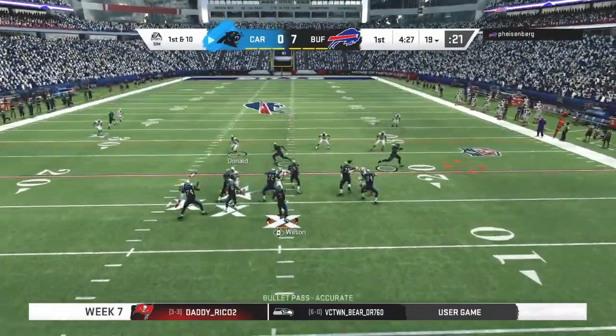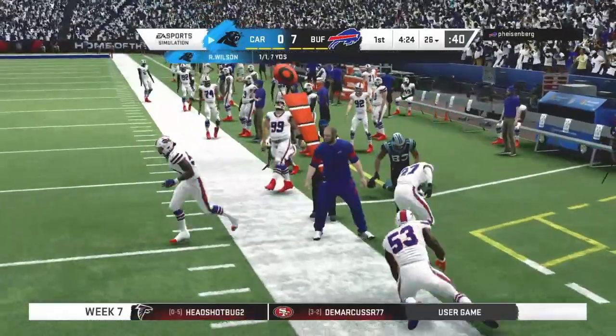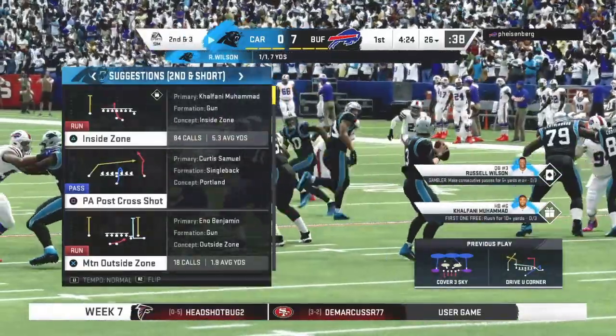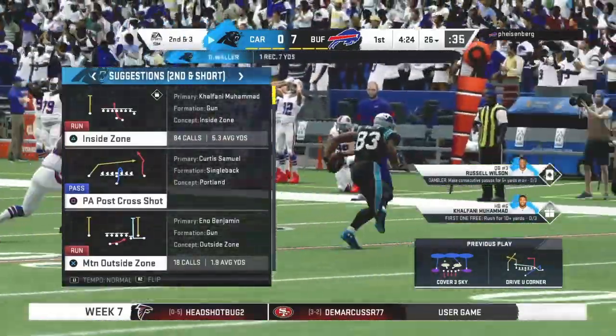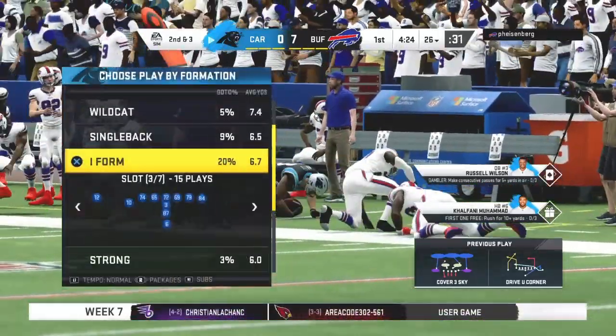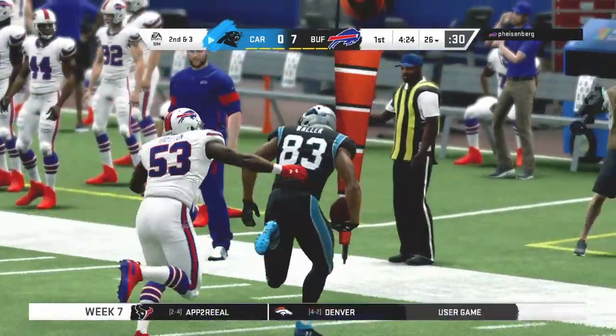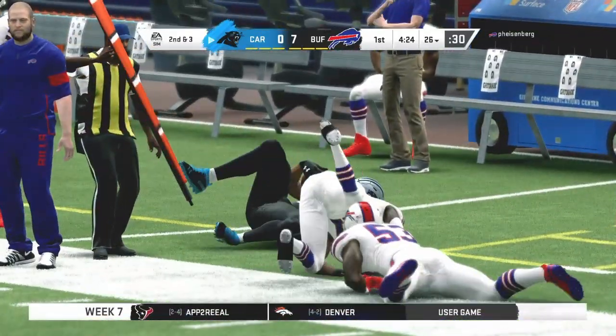On first and 10, it's Wilson. He'll find his tight end. That's Waller. Now, Charles, what's the mindset here offensively? You gave up the touchdown pretty quickly. Would it have changed if you had gotten a stop and it would be 0-0 right now or no? I wouldn't think so. I think in most cases, just down a touchdown, you know, we're just getting started here. It should be a long way to go.